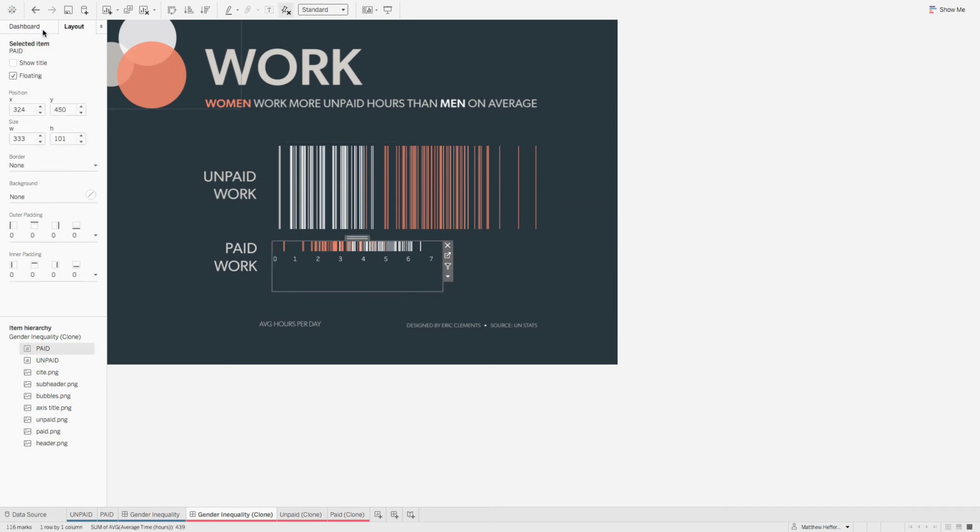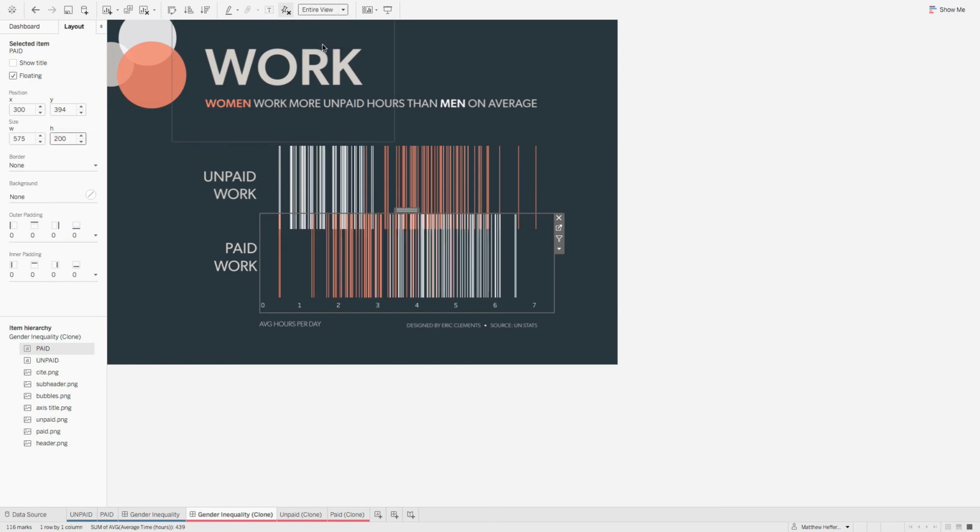We'll go to the layout, and this one is 300 by 394 and 575 and 200. Perfect. And then let's do the same thing, entire view. Awesome. Let's click. Let's just make sure. Yeah, they look the same.